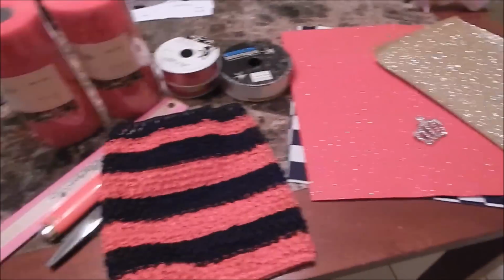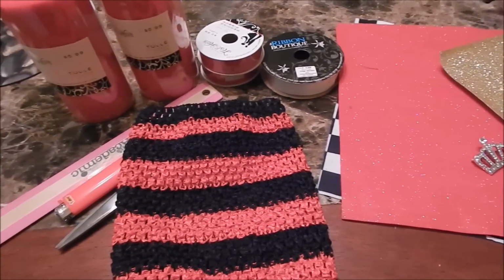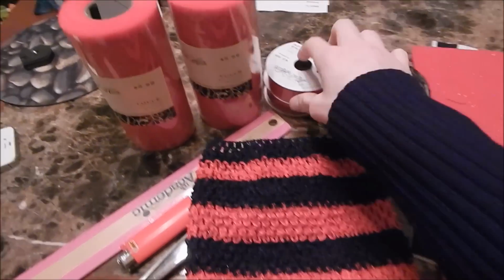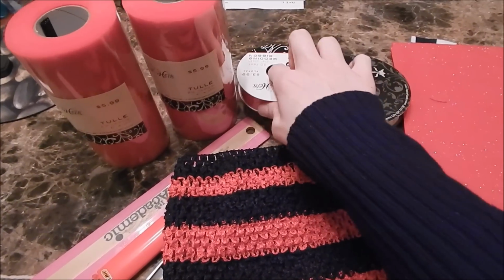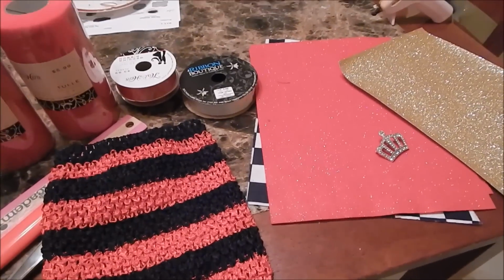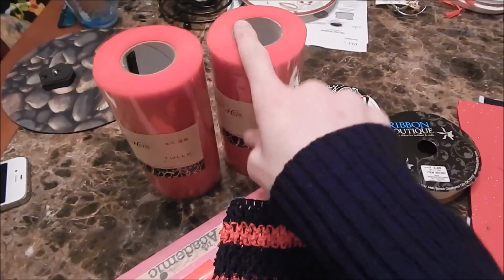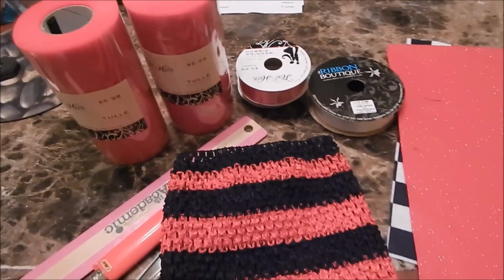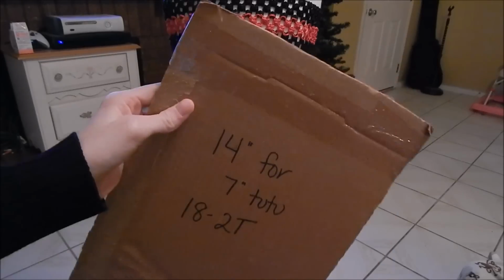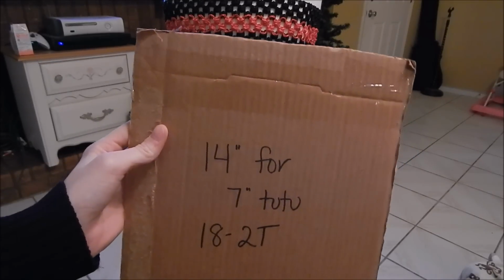So yeah, that's basically it. If I leave anything out, most likely I'll add it. You're also gonna need a sewing machine as well if you're gonna add the ribbon to the end of the tulle. So along the way, making the tutorial, I'll add whatever else I must have left out right now. I think I told you you're gonna need white and black tulle as well. So let's get started. Okay, so we're gonna be doing the white tulle first.